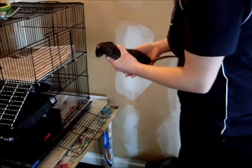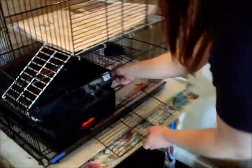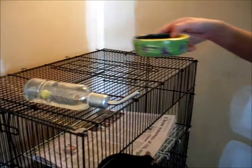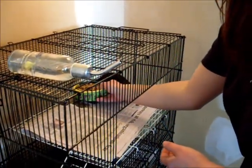Ready? Yep. You gotta move out of the way, cool.